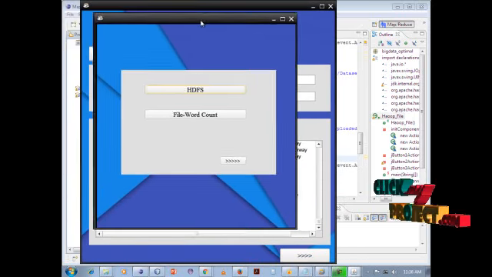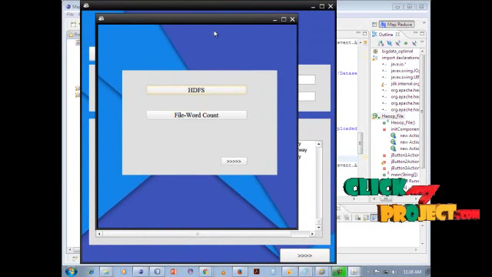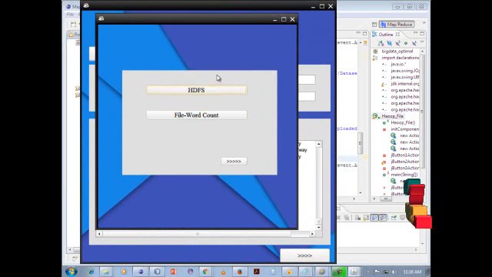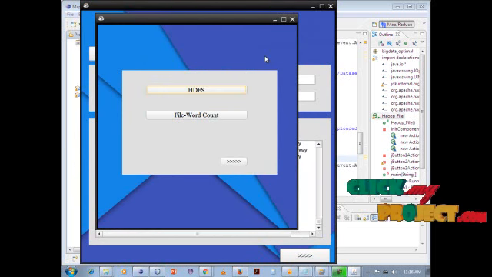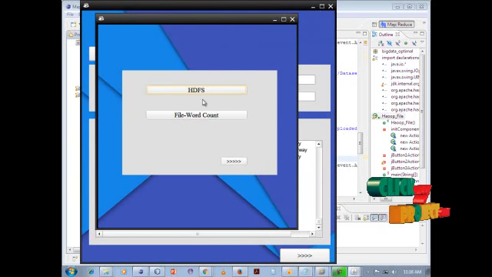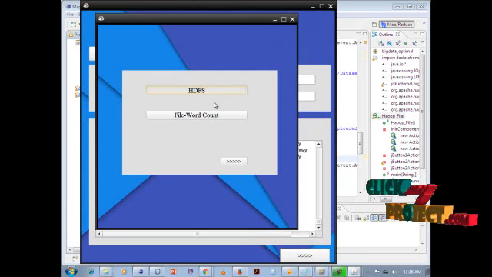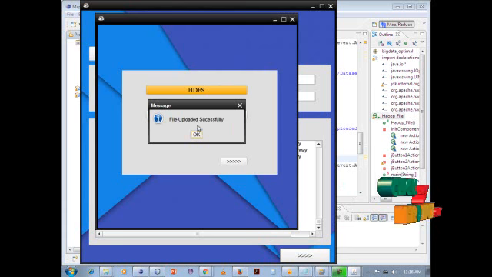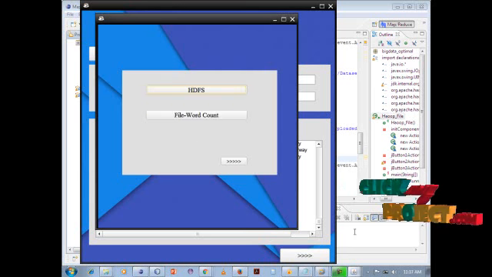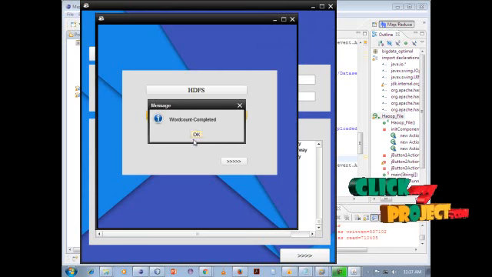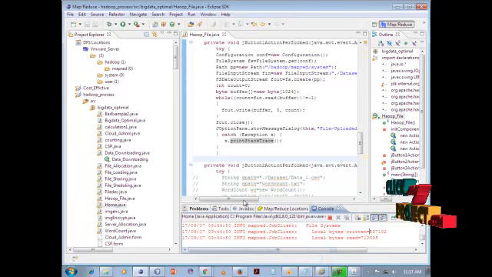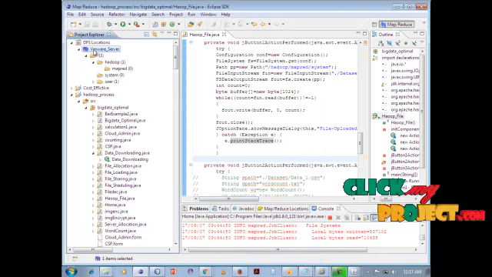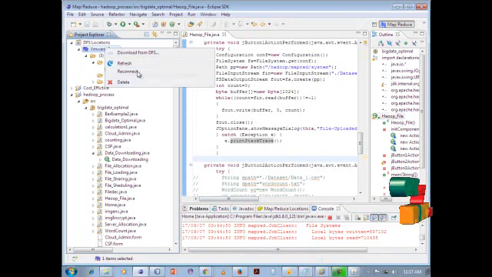So it is in HDFS and the word count process. If we click HDFS, Hadoop Distributed File System, our data can be successfully loaded. So click this HDFS. So our process is loaded, and our data is successfully uploaded to Hadoop. So click OK. So click this word count file. So our word count file process is completed. Then it goes to the VMware server, refresh and click reconnect.